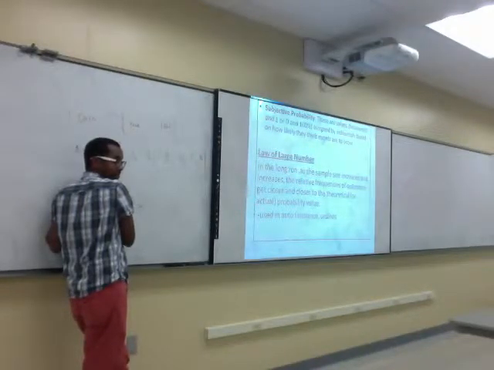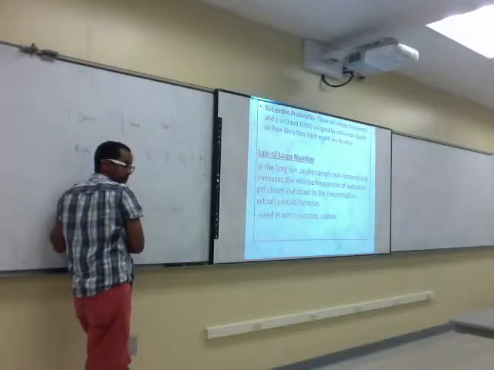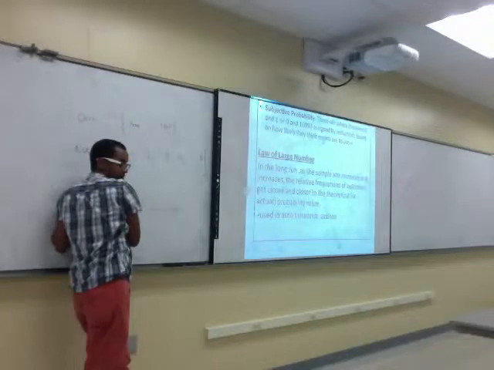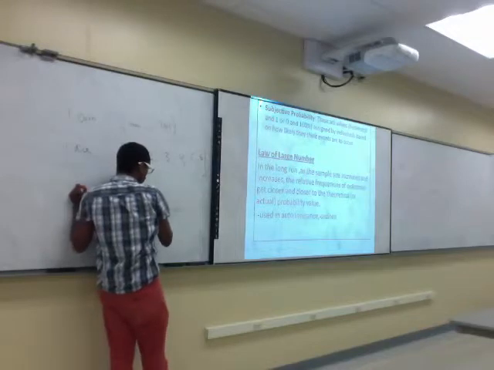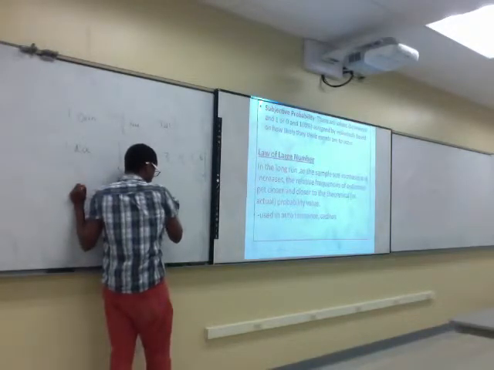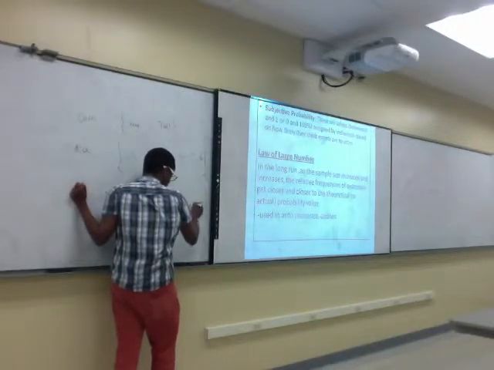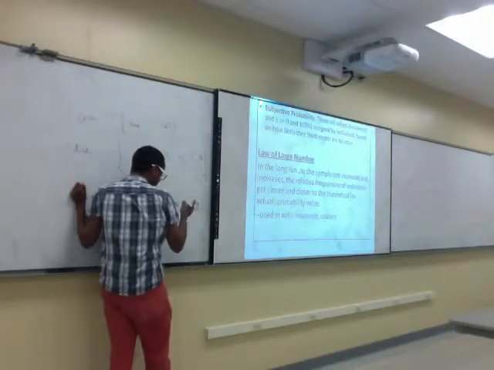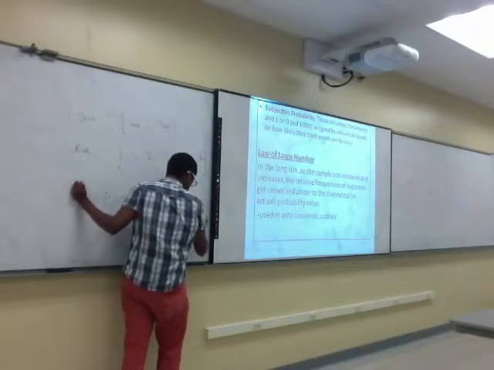Last class, we did this. What is the formula? 1 of 6. Well, let's go back to the equation. What is the formula for probability? The number of outcomes in some event, divided by what? The number of outcomes in the sample space. Right? Number of outcomes in the sample space.